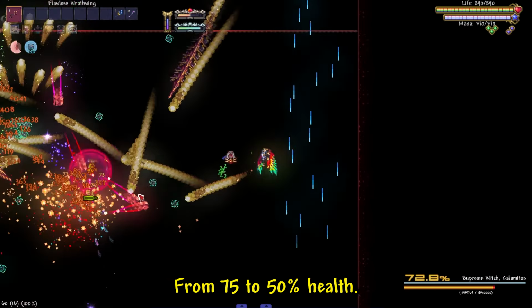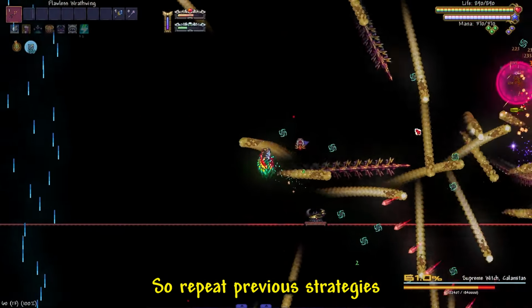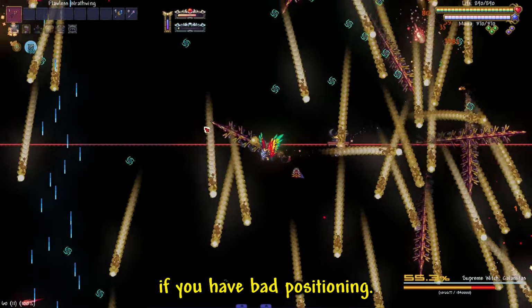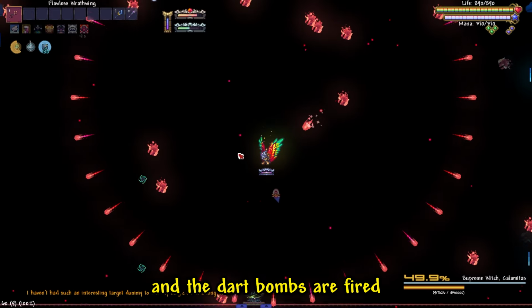From 75 to 50% health, Calamitas has no new attacks, but she increases the rate at which she launches attacks, so repeat previous strategies and use the Normality Relocator as a get out of jail free card if you have bad positioning. The third bullet hell begins at 50% health, where the number of skulls is equivalent to the first, and the dart bombs are fired more rapidly.